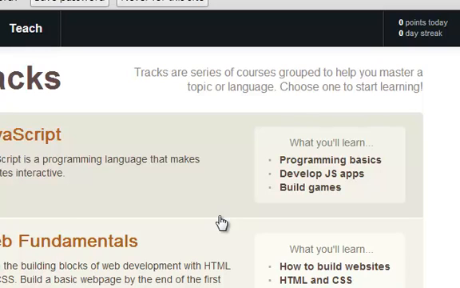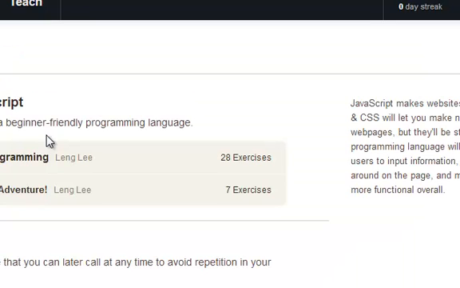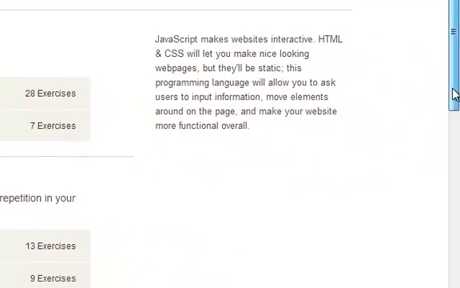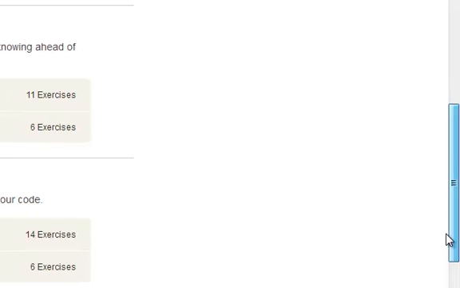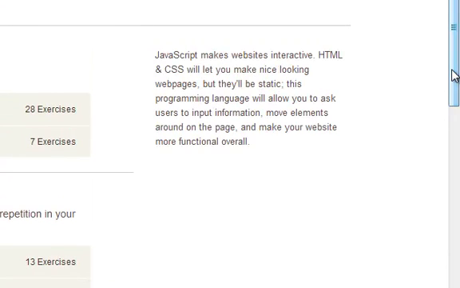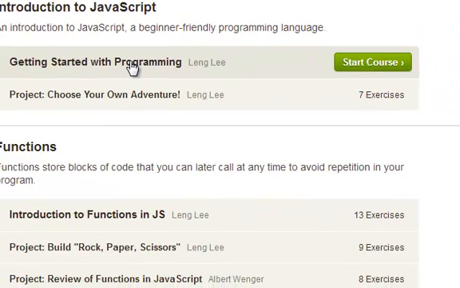I'm going to start right now. I'll do both of these just to give you the concepts. For the Web 115 class, you'll click on JavaScript, and you'll have several different functions in here. Again, no pressure on this as far as a big grade is concerned. You should be okay. But you'll have several exercises within some larger topics. For example, in this first one, it says Introduction to JavaScript, and you go to the one that says Getting Started with Programming.